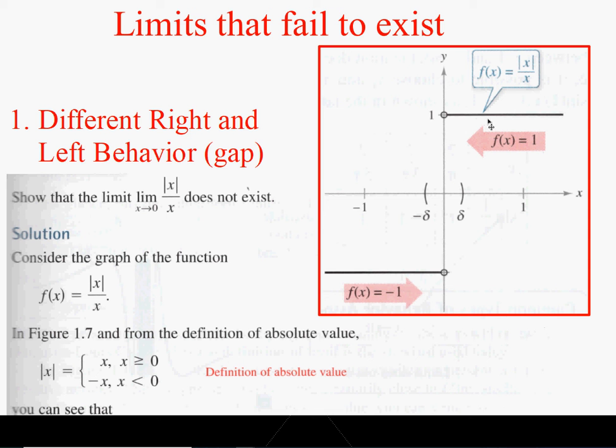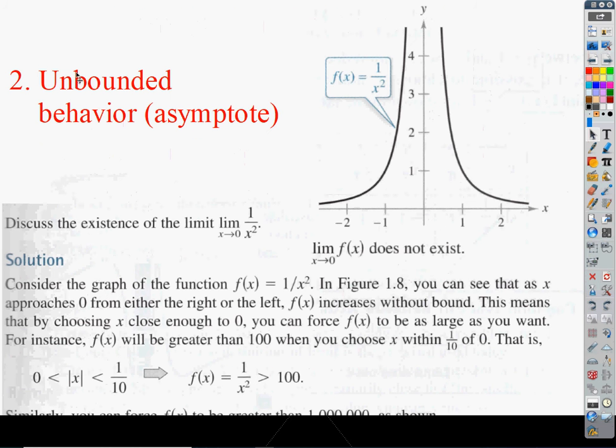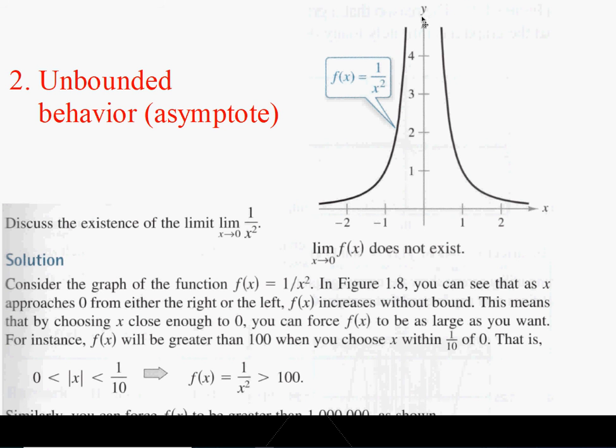And the reason for that is that the limits from the left and the limits from the right don't agree, right? Ants walking towards the value, in this case, towards the value 0 from the left and the right, would anticipate different values, and we can't have that, right? So they don't exist. Limits don't exist where there's a gap. They don't exist where there's unbounded behavior, because there's no point that the ant could ever anticipate stepping on.